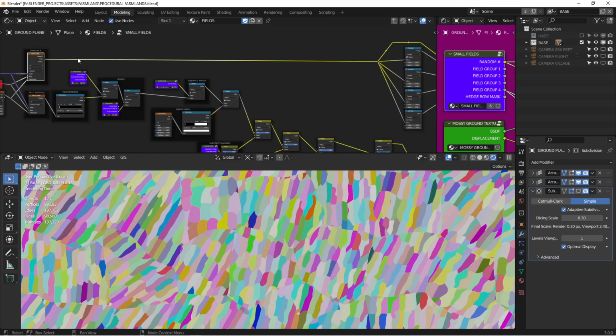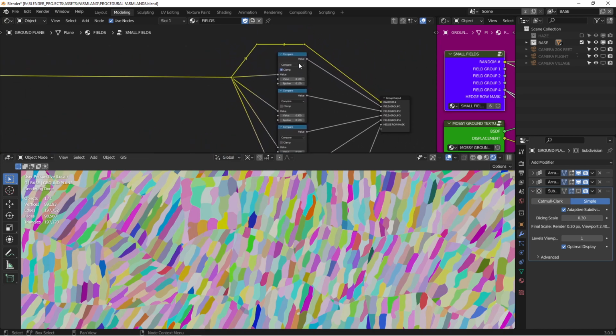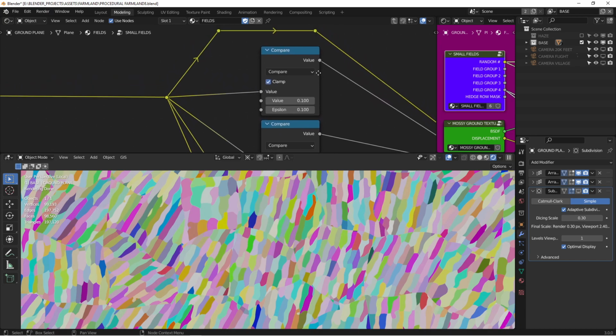That color output gets fed all the way down here, and it gets fed into 4 compare nodes. And the compare node is going to output a 0 or 1 value based on what's coming in here. So if one of these colors coming in here is between 0 and 0.2, so you're looking at a 0.1 value, and the epsilon is 0.1, so anything 0.1 below or 0.1 above, 0 to 0.2, it's going to output a 1, and 1 is white.